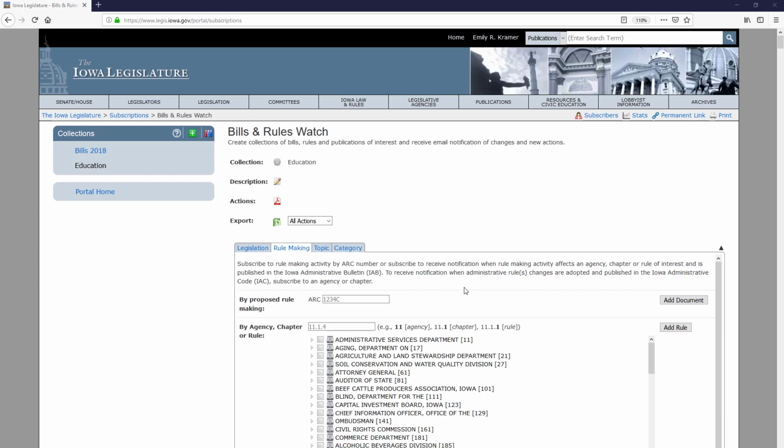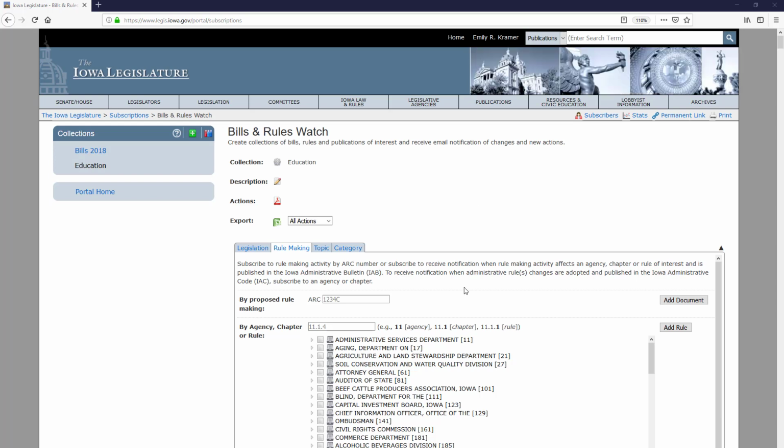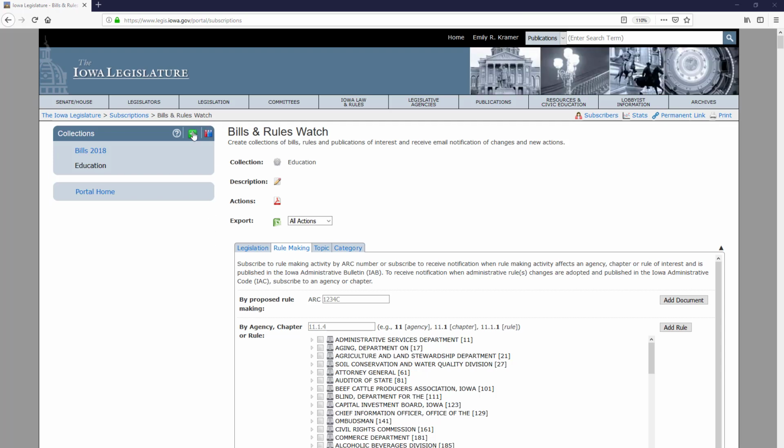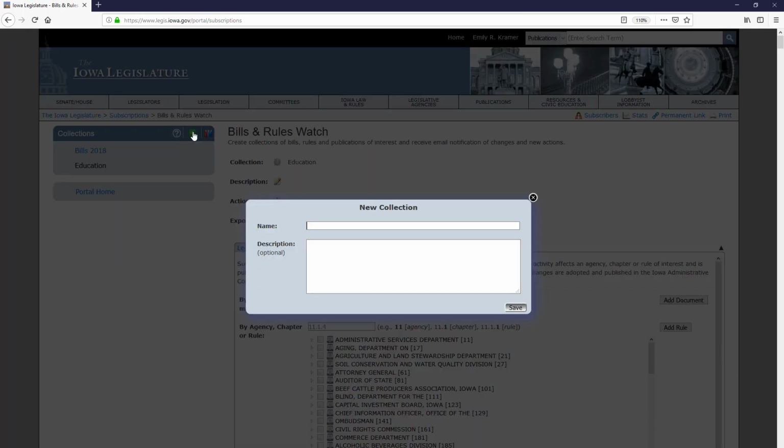A collection is a list of documents and rules you create to track things within the system. Rules are criteria to specify which content is added to your collection. To create a collection, click the plus sign next to Collections along the left. This is your account, and this information is for your use only, so you may name the collection whatever you wish. For this example, let's name it Fishing.